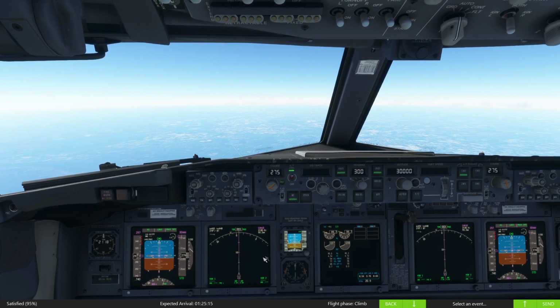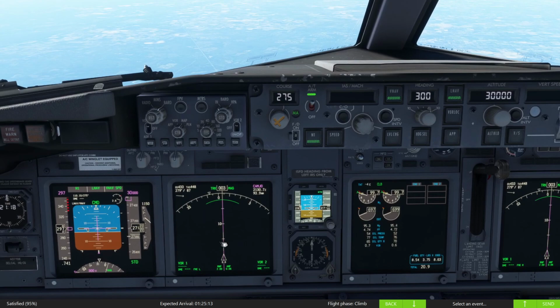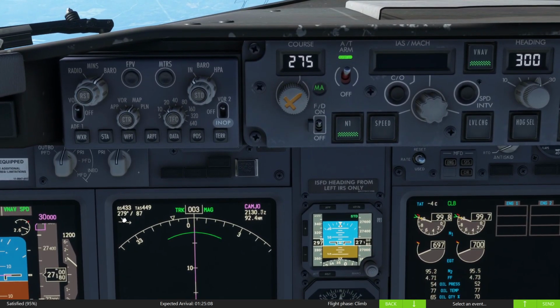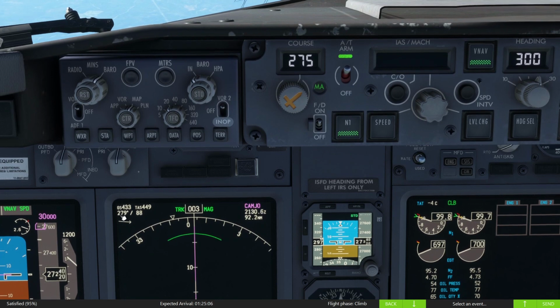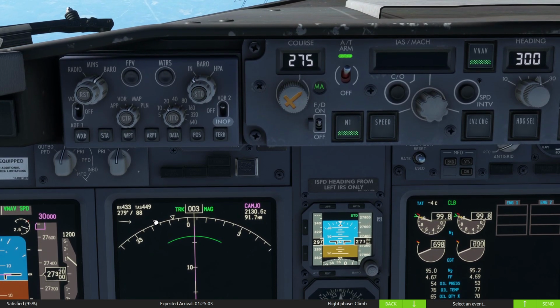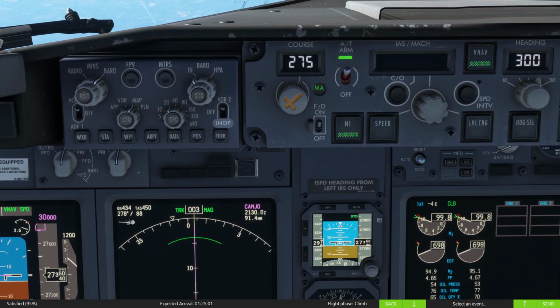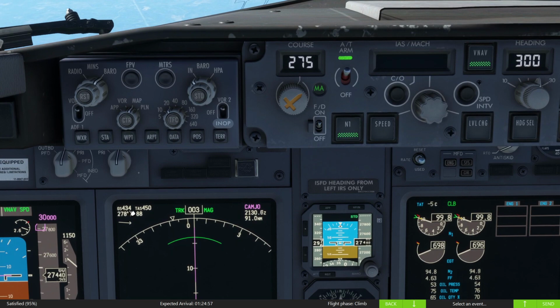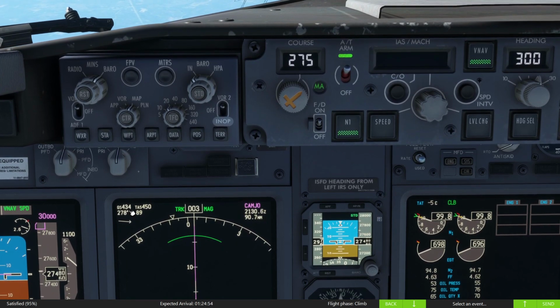We're looking at our winds here. We'll see that we have an 87 knot wind coming from just about the west. Wow. Number 632 Bravo Kilo, maintain 275, it will be due west. 88 knots. Our ground speed is 434 knots.